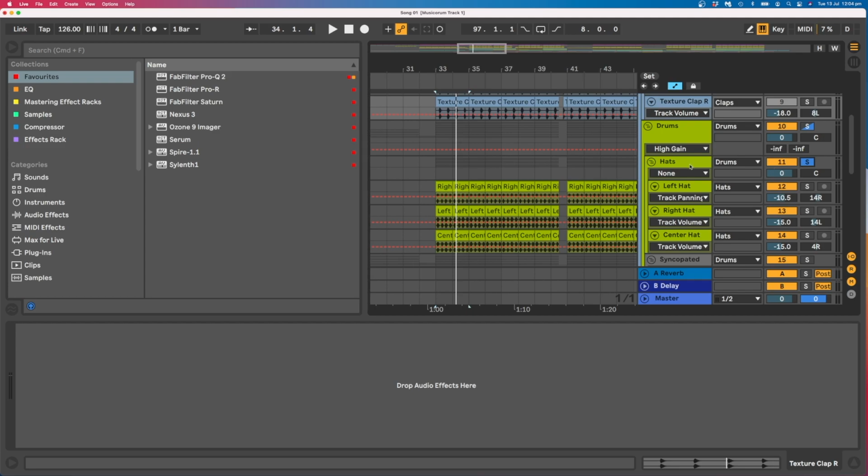Next we have the hi-hats. I have a right hi-hat, a left hi-hat, and a center hi-hat.